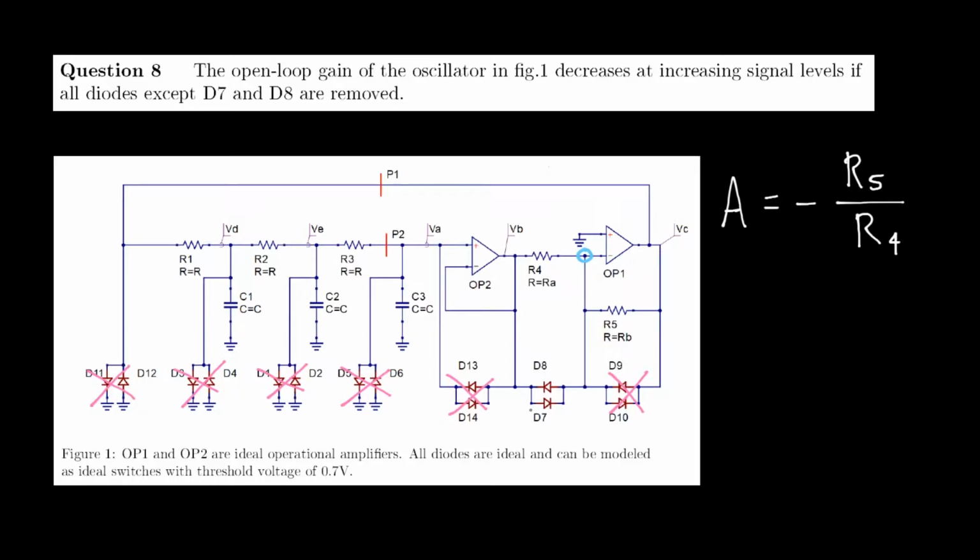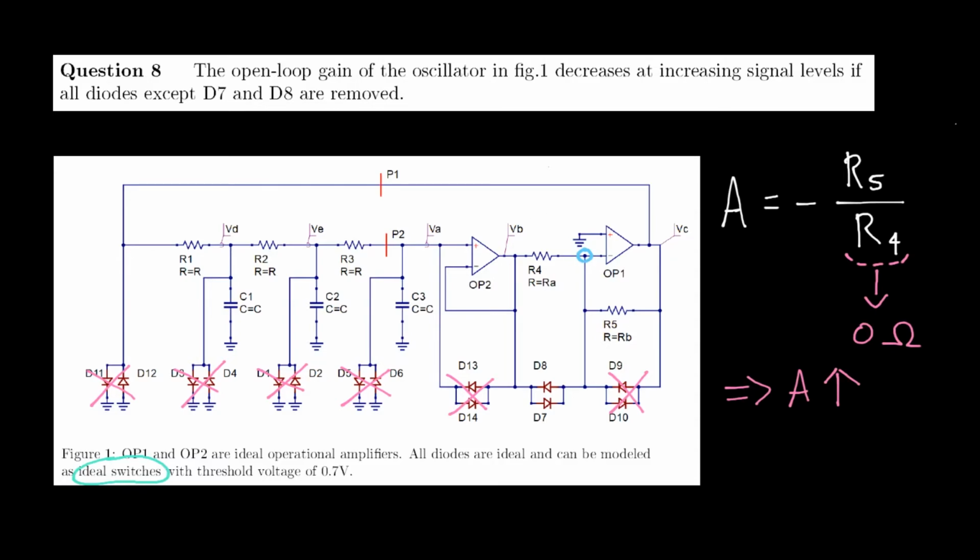So that means that one of these two diodes will start to conduct if VB is larger than 0.7 or smaller than negative 0.7 volts. These diodes are modeled as ideal switches, which is given here in the caption. That means that when the potential is large enough here, we will have a short circuit from VB to this inverting input. And as a consequence, the resistance in this path, which would be R4 without this diode, would then become 0 ohms. And that means that the gain of our inverting amplifier will increase tremendously.